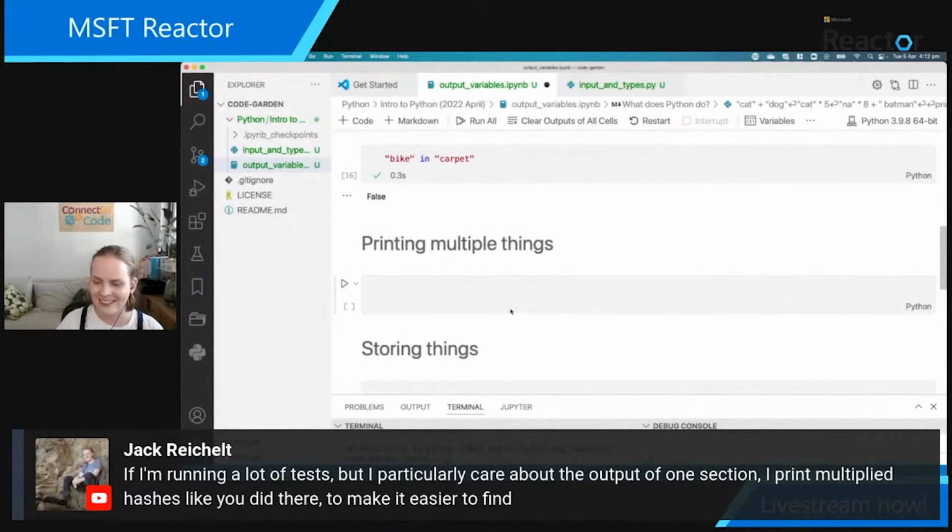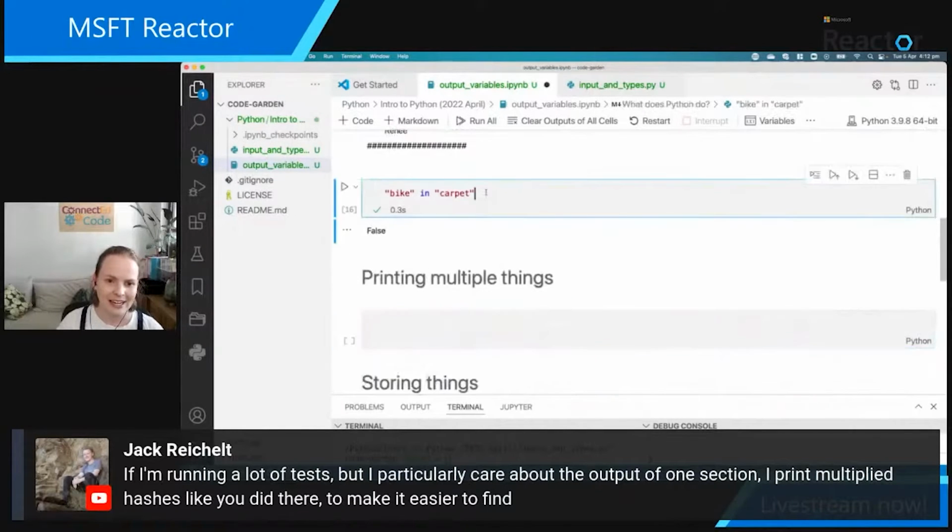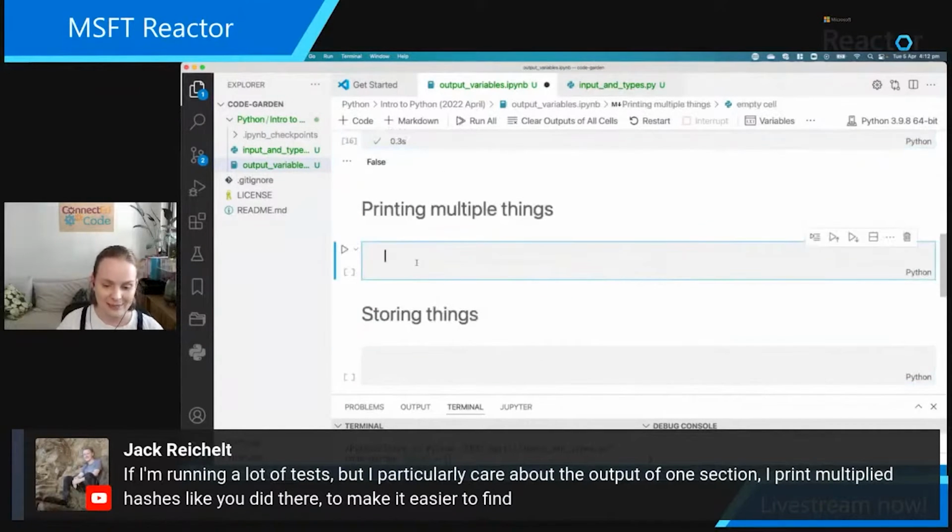What else have we got coming up? We're going to do printing multiple things, because we don't want to just have one thing printed. We want to have a lot of things coming out, lots of the time. If your program just does one thing on the screen, it might be a little lackluster if that's not what you want from your program. So we are going to talk about printing.